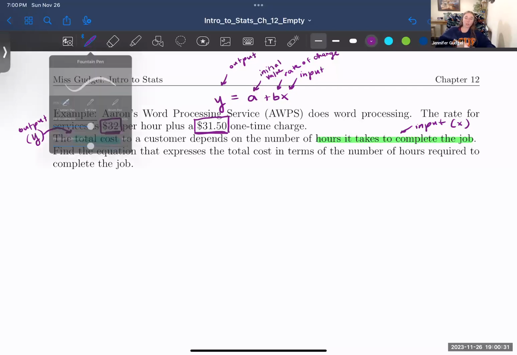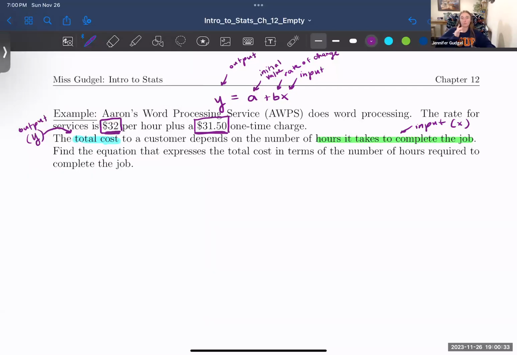Now the question is which is which? Ask yourself real quick. What is the initial cost? Meaning that if someone went in and it took 0 hours, they still get paid that amount, even if there's 0 hours. And you might say, well, why are you thinking about 0 hours? Because if I put a 0 in for X, this goes away. Anything times 0 is 0, so this whole term zeroes out, and we are left with that one piece.